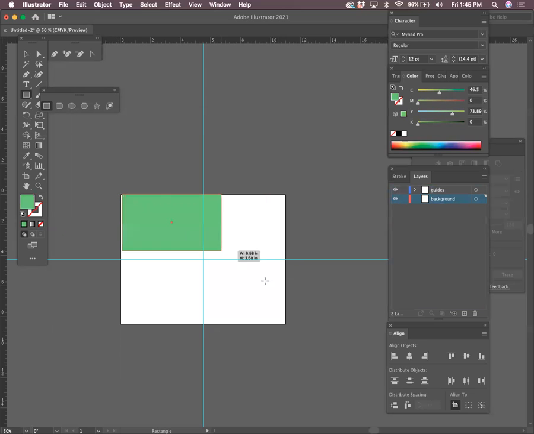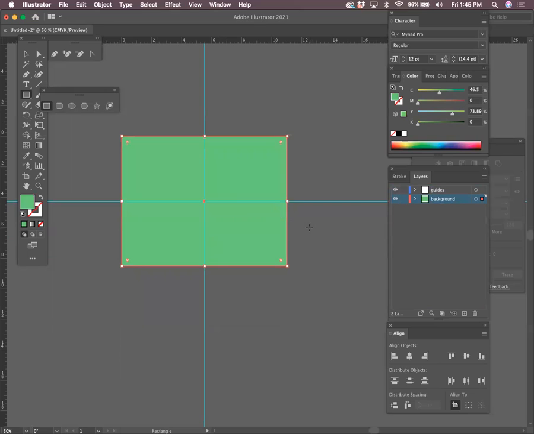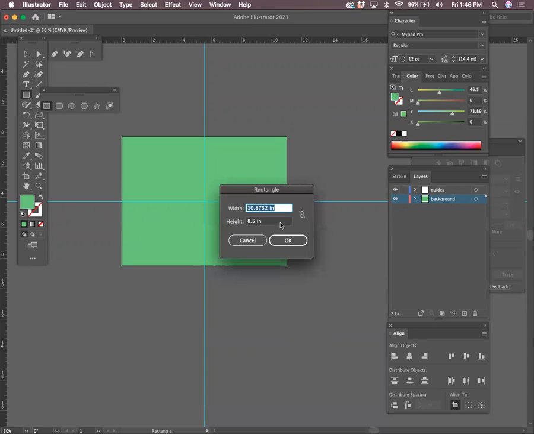Rectangle. You can do your own color. No stroke, right? So if you were designing a card for Christmas and you want a green background, this is what you would do. It's all one color background. That'll translate to a green ink on a printer, yes? And I'm gonna lock it. So colored background, look at my layers. I got guides on top, background, and I got a color, and I locked it. Command 2, or you lock the whole layer. I locked the whole layer. Good, Jorge. That's good.